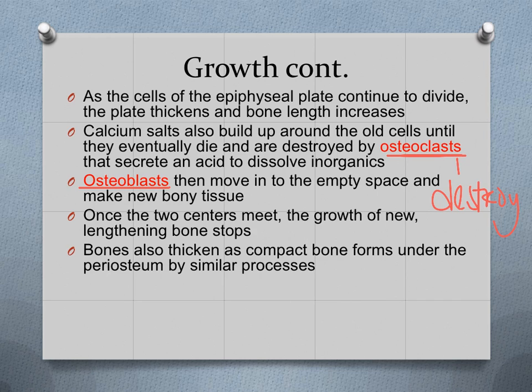The cells that create the new bones are called osteoblasts. The way I remember that is osteoblasts build, B. So the osteoblasts bring in new bone tissue to replace old and damaged tissue. Once all those cells are solid and formed, then the body stops growing.